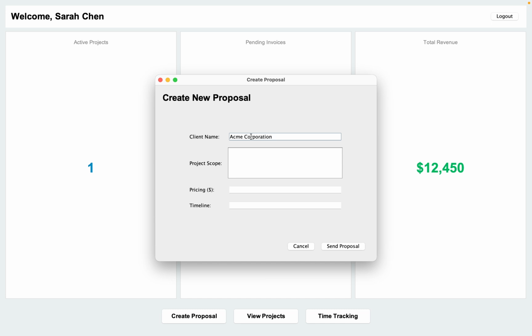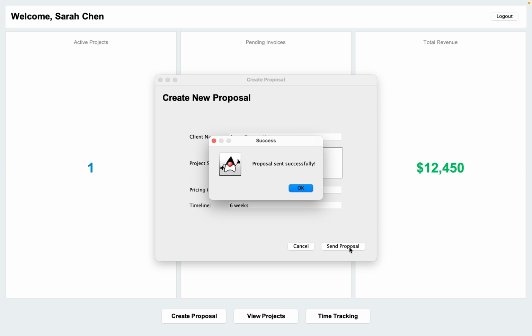In the project scope field, I'll describe what I'm proposing to build, which is to design and develop a content management system, the pricing will be 8500, and the timeline would be 6 weeks with weekly milestones.